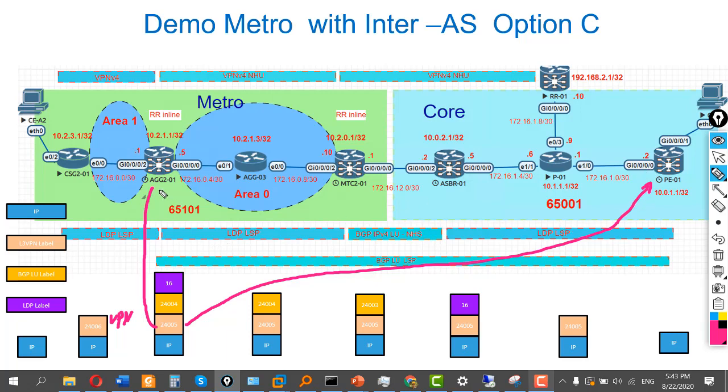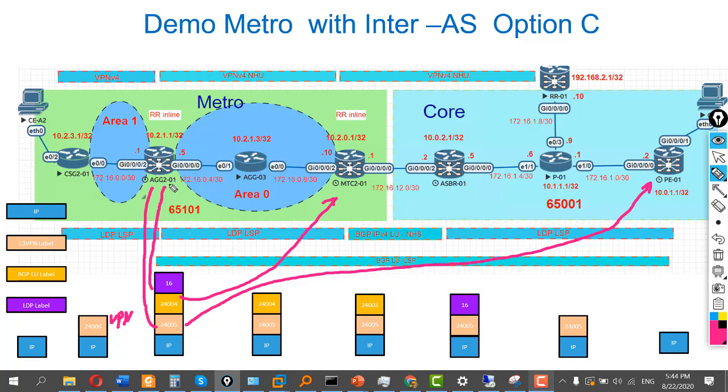And then from AGG2, if it wants to go to PE address at the core network, it will send the packet to the Metro Core using a BGP label 24004.